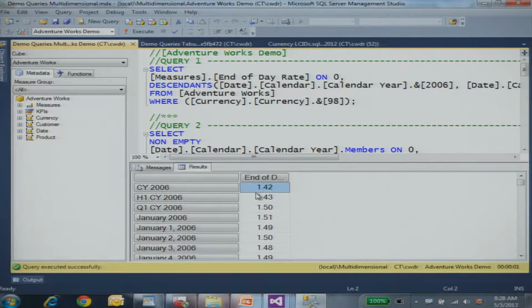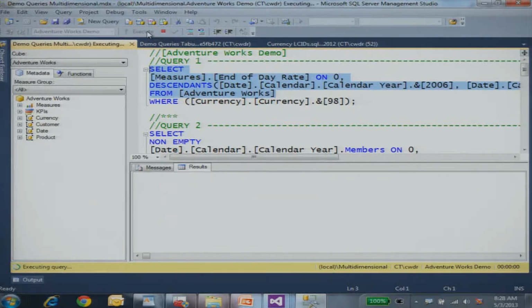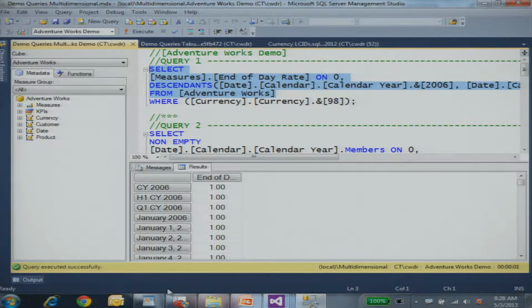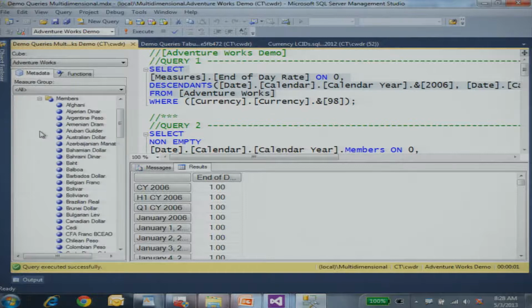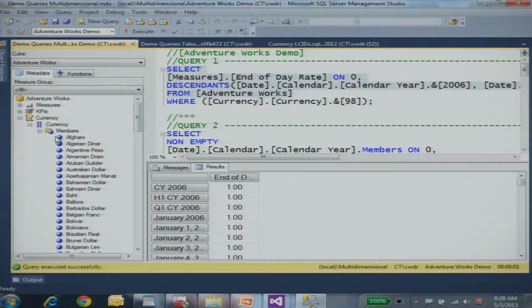And the exchange rate to get from US dollars to British pounds is about 1.5. I've got a slicer in the where clause, and this is the unique member name for British pounds. So you may ask, what would happen if we ran the query without that filter or slicer? We'd get back a load of ones. Why is that? Well, if we look at the currency hierarchy, and this is the same as what the users would see in a pivot table, first off, we got rid of the all member, so that's not visible there, which was a good thing.